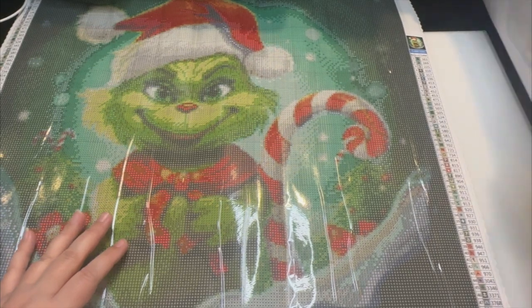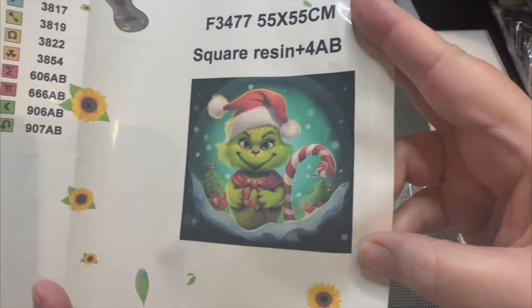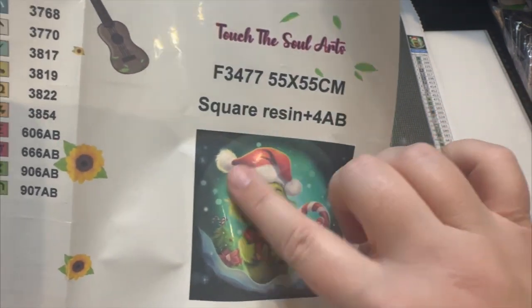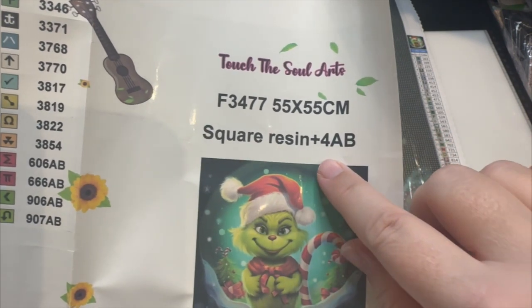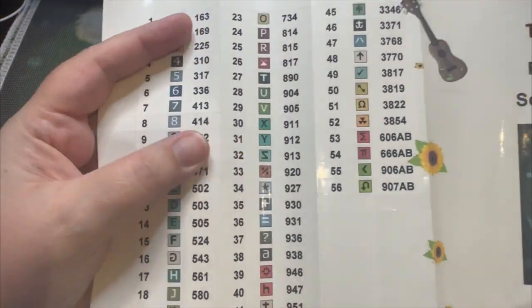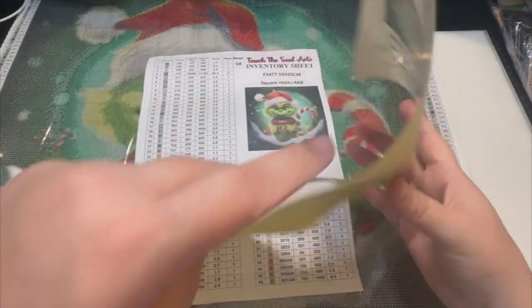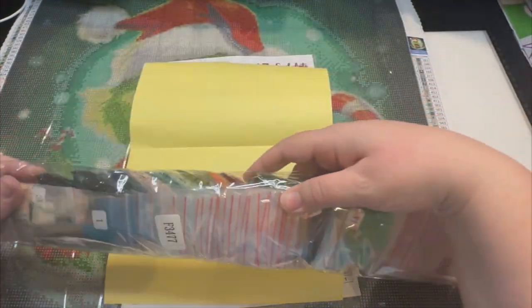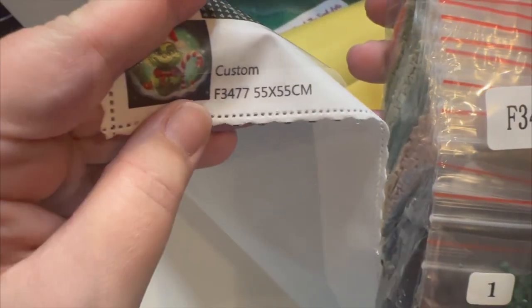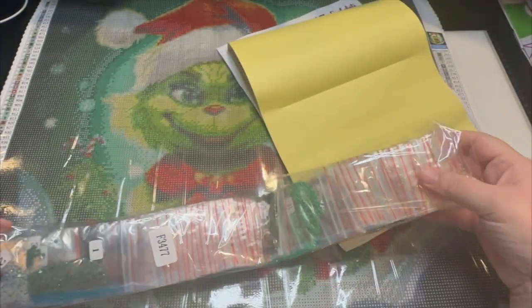In addition to the inventory kit, which I absolutely love, they give you this sticker sheet. So you're gonna have a sticker right here that you can put in your log if you want, or the side of the box if you're storing it. It shows you what the picture is, how big it is, and that it's square with ABs. And then over here, you have these little stickers that you can pull off and either put on your baggies or put on your plastic storage containers, however you would like. So that comes with it as well. And then over here, this is going to match down in the bottom left corner, the number. So if you do separate your canvas from your drills, you can find them easily.